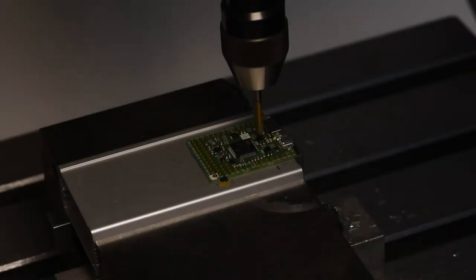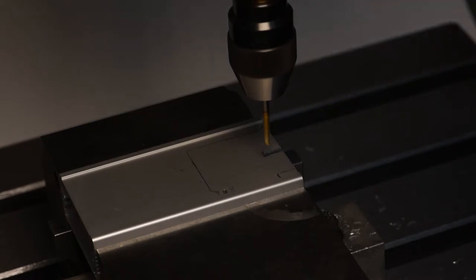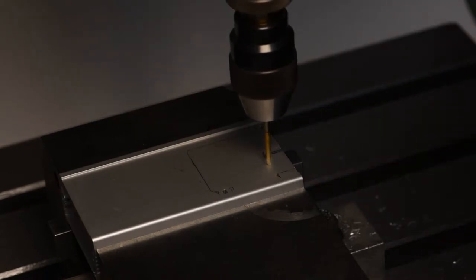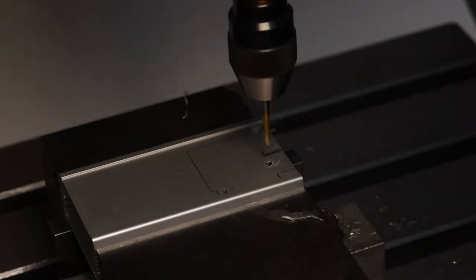Moving onward to the next step, we need holes to access the buttons of the pyboard. Right now we simply hover the drill above them, it doesn't need to be rotating, and we record the location of these holes. And once we've recorded them, we can simply go down with the drill to make sure that our holes are really perfectly above the now fixed defined location of the pyboard.